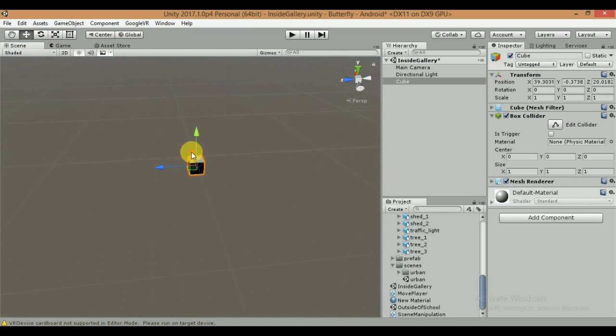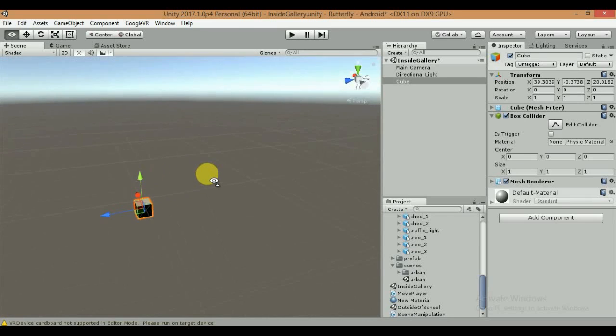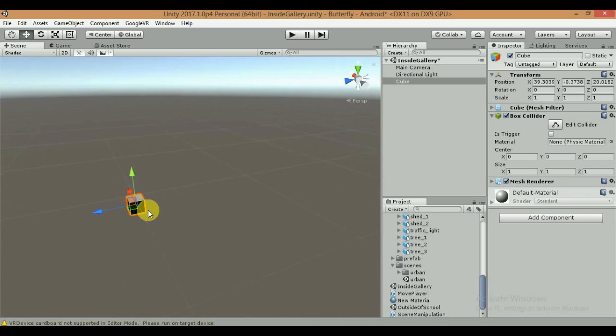Okay, there is a third one behind the box, the red one. So these are basically called the gizmos. This gizmo represents the position, that you want to change the position. There are many more gizmos, but I'm not going to talk about those gizmos. Whenever we will be using something new, we will be talking about that. Okay, so this gizmo tells you that you can change the position of this game object cube over here.